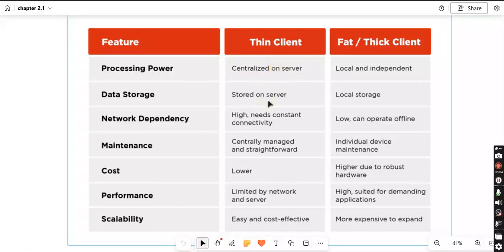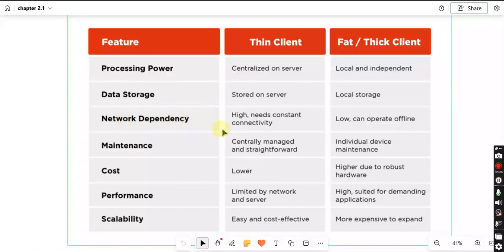The screen is connected to the CPU, to the computer case. So the monitor is dealing with the data that is being stored on the server, that is being stored on the CPU. And data storage, for example a Word file, would be within the local storage in the CPU, where the file is being created, where the file is being stored, and where the file is being operated.